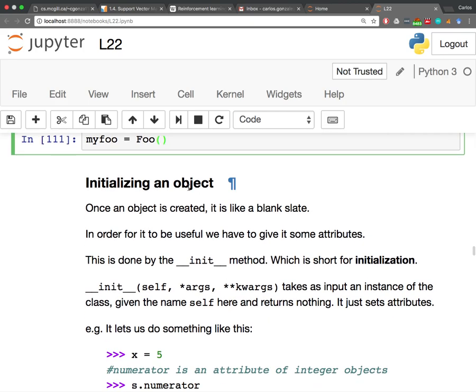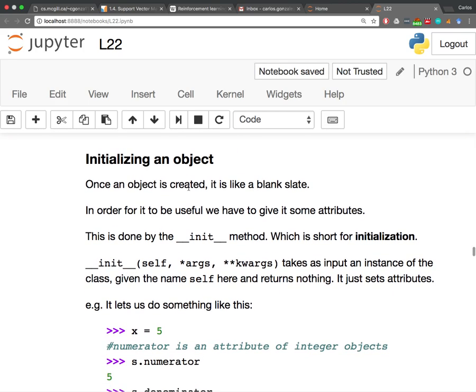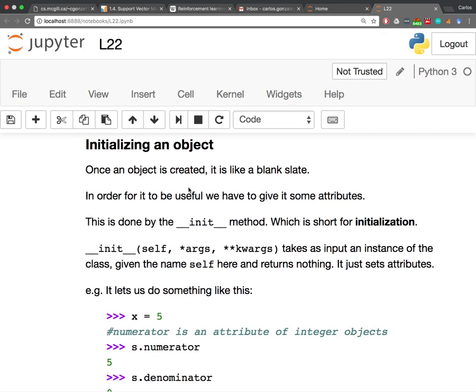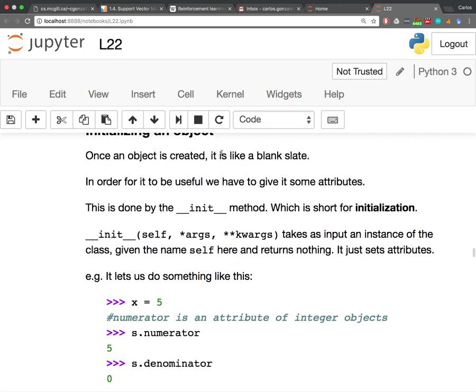All right? So right now it's spat out this object for us, and it's sort of like a blank slate, okay? There's nothing to it really, because it was inheriting from the object class, which is super bland. There's nothing really unique or identifying about it. So it's some sort of blank slate, all right? And then in order to make our objects actually interesting, we want to give them some useful attributes, right?